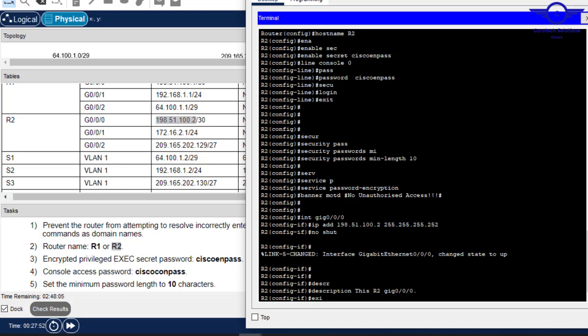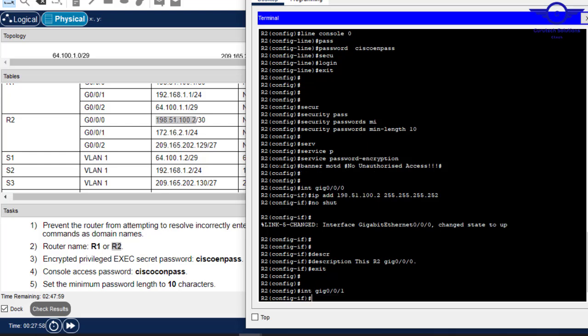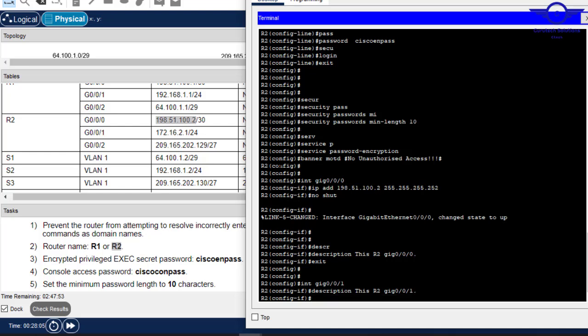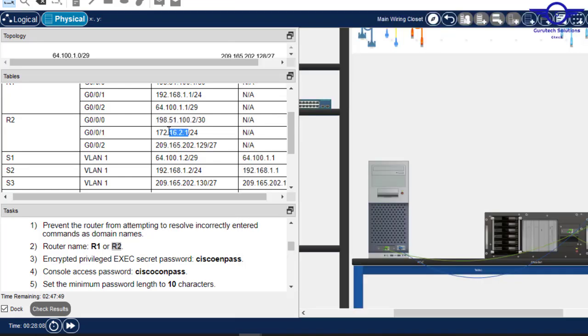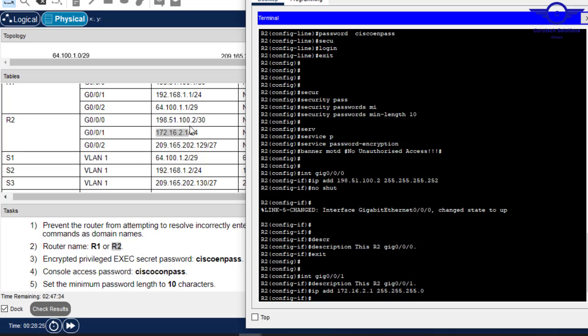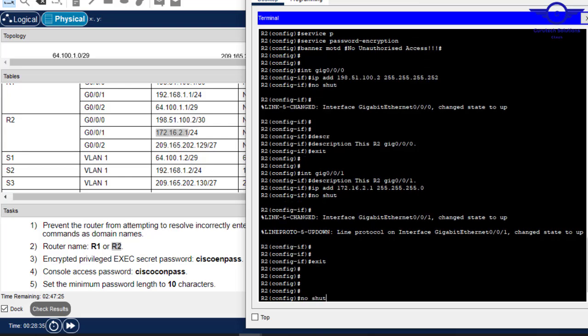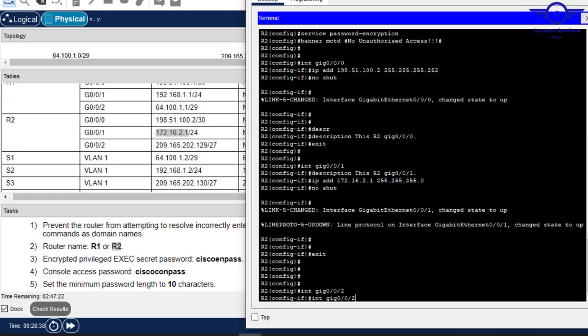Okay. Alright, so exit this interface, then we move to GIG 0/0/1. This one. Then let's give it a description first, something like that. Okay, all right. So IPv4 address, IP address will be this one. I copy and I say ip address, I paste, and a subnet mask of 255.255.255.0, /24 notation, hit enter, and then no shutdown, exit. Finally, GIG 0/0/2. Let's give it a description.